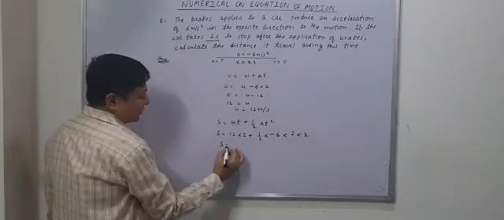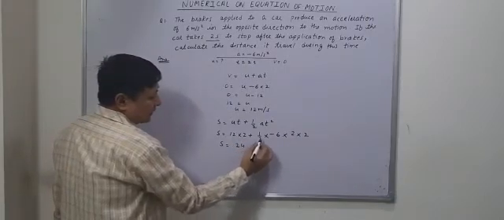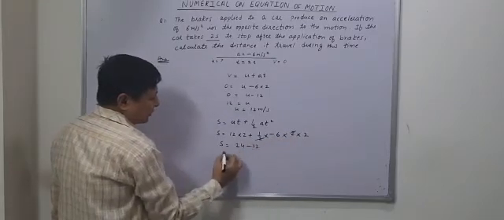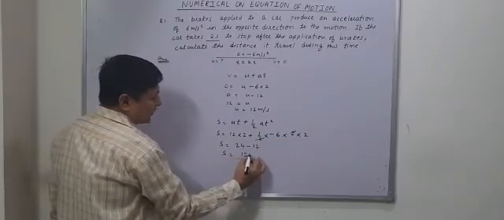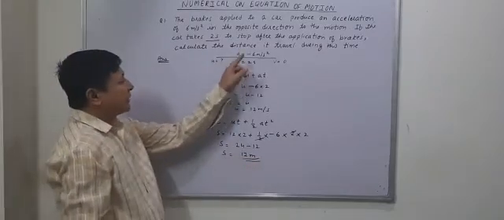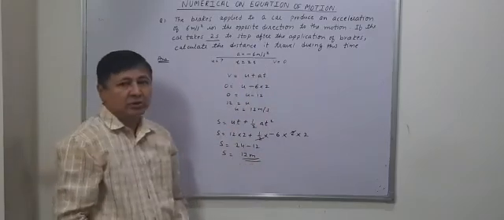So now let us solve this. 12 into 2, that makes 24. Then this 2 and 2 will cancel. Minus 6 into 2 will become minus 12. So s equals 12 meter. So the distance traveled by the car after the application of brake is 12 meter.